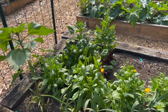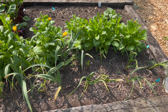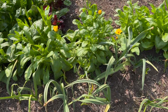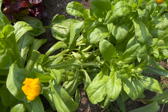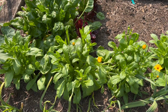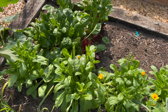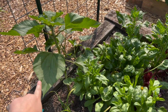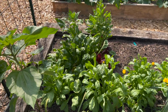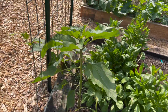In this bed, we've got quite a few things going on. We have some elephant garlic here in the front that is sort of starting to die back. And then we have some calendula growing here. Look at these flowers. Are they not so pretty? And this is actually a good medicinal thing to grow. We can make salves and all kinds of things for skincare out of these flowers after they come in more. We've got a big sunflower here making me happy. We've got some spinach there in the back that is bolting and needs to come out. We have one little pumpkin plant there that we stuck because we didn't have anywhere else to put it yet.